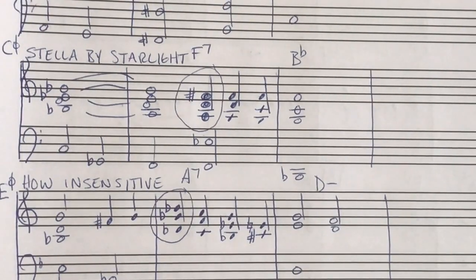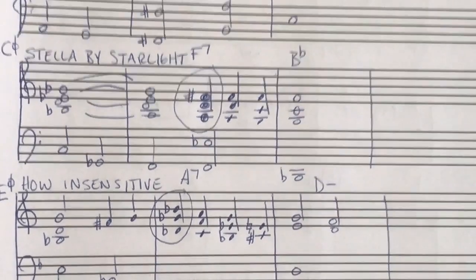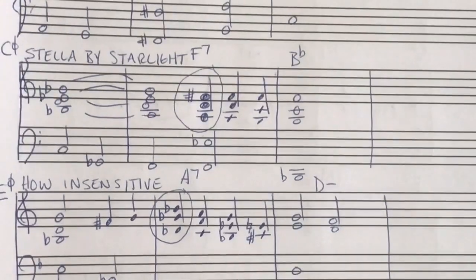This is the part where there's a flat 9 over a dominant 7 chord. So it's in the key of F dominant, right? So we count up, and the 6th degree is a D. We make the D be the center note, and we've got ourselves a D triad in second inversion over an F7 chord. Cool sounding, right? Let's hear it again.